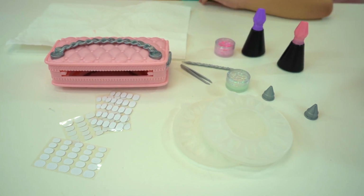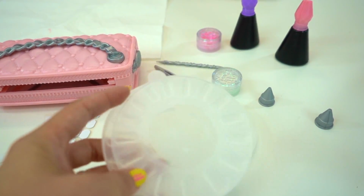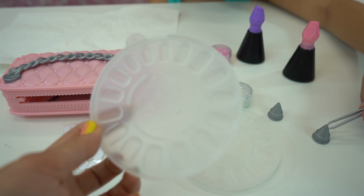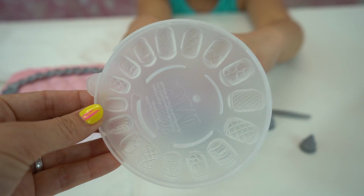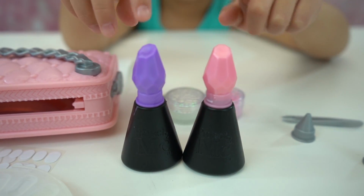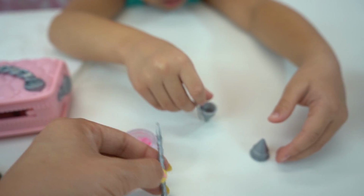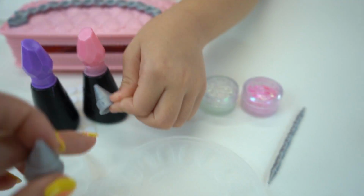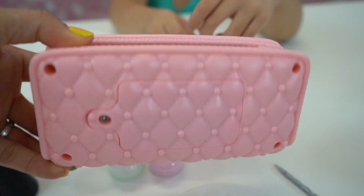Here's what's inside. Okay, so here we go. We got these discs, which are to make the nail mold. There's many designs. This one is a freestyle, so there's no design on it. And this one here has grooves on it, so that you can design some different shapes. We have two gel colors, pink and purple. And then we have glitter. It includes this stick so that you can design the glitter. And these are the little tops so that you can put onto the gel color to apply to the mold. And this cute little purse is actually a UV light.